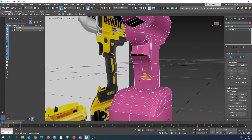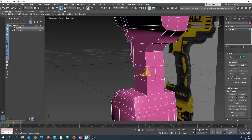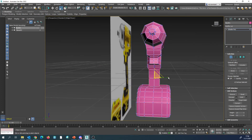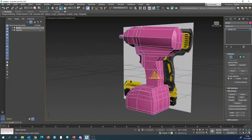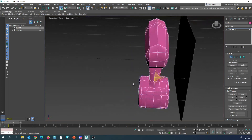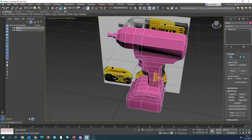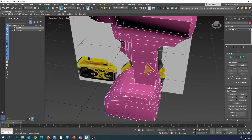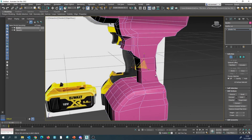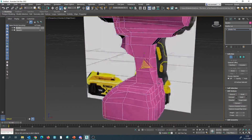The next thing we're going to do is try and round off the shape of the handle. Grab this part, this part, and these parts all the way up to this part here — do exactly the same on the back. We're going to use the scale tool to bring them in slightly so they're a bit smaller at the bottom for the handle. You'll see that now we have a bit of a rounded edge being created instead of the square one. However because we selected this, I'm going to slightly undo that, Alt-select that and Alt-select that, and do the same thing again so that we keep that square shape at the back of the wrench.